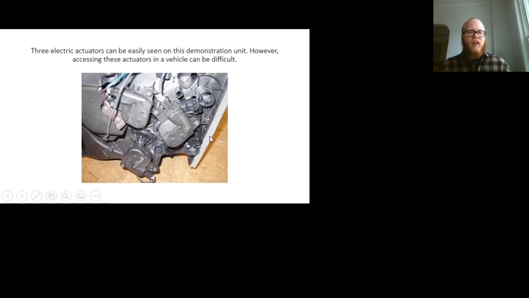This is what those actuators look like on the outside of a plenum. Granted, this plenum's been removed from the vehicle, but you can see your little electrical connector there. Here's where the little motor lives. And then here's the little gearing that goes into the actual ducting. And in the ducting is the door. So this actually has to line up with the door in the right way. And then once it's keyed in right, you can bolt it in place, and then the motor and the gearing will flap the door back and forth.